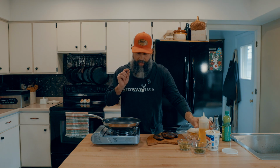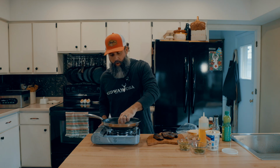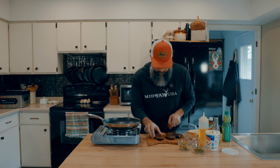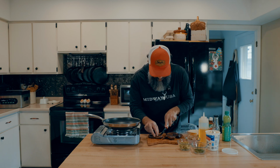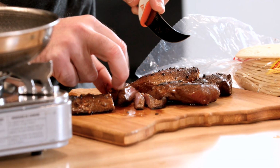I'm just going to add a very little bit of oil in my skillet just to kind of warm up my tortilla, make it super pliable. Our heart's been resting, so we're going to go ahead and slice into this and just make them nice little chunks for your tacos. We still got some nice color in there. It's probably about medium. Let's take a little test try.